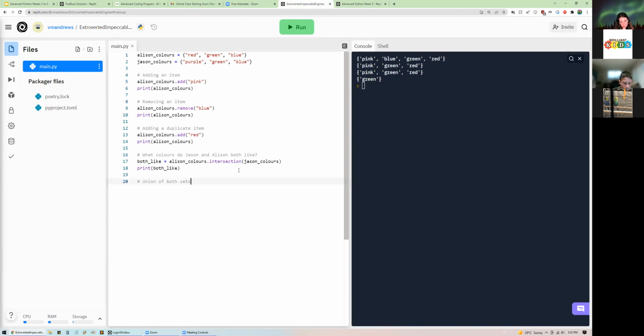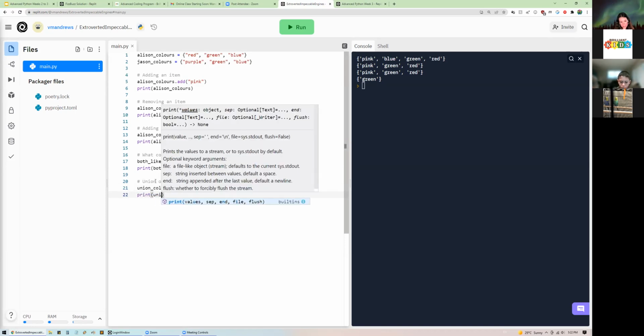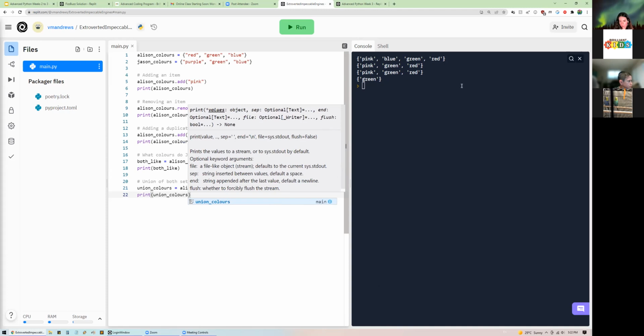Let's call them union colors. So we use the union function. Can anyone tell me what colors will be in union colors when I print it out? Just raise your hand if you have the answer.